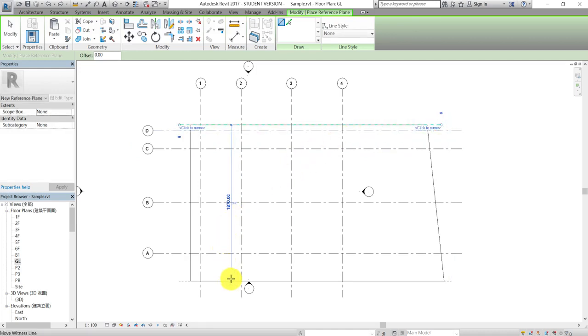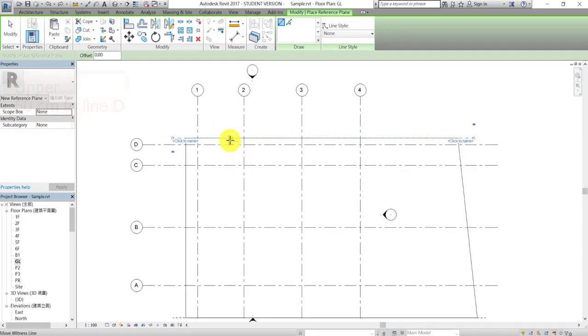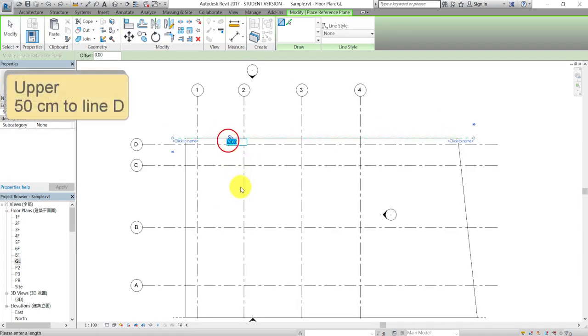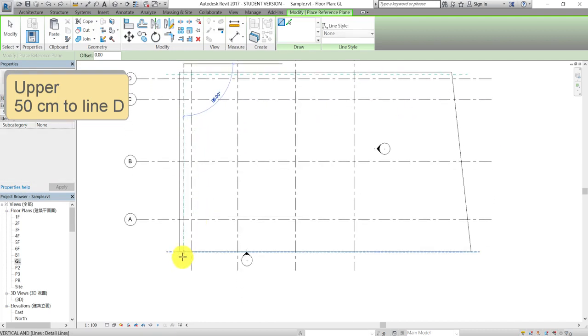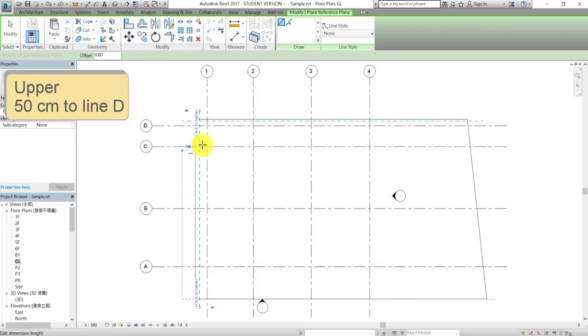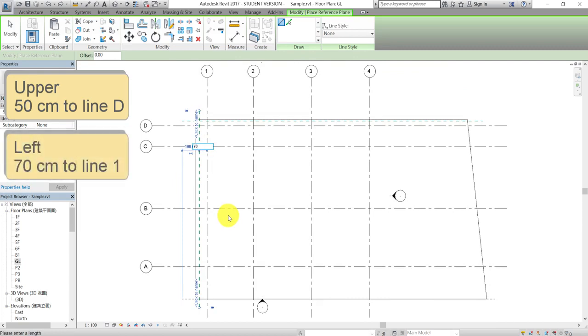In this case, the distance between the top reference plane and the grid line D is 50 centimeters. The distance between the left-hand side reference plane and the grid line 1 is 70 centimeters.